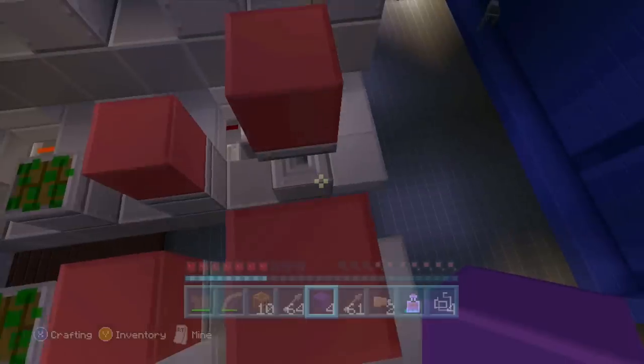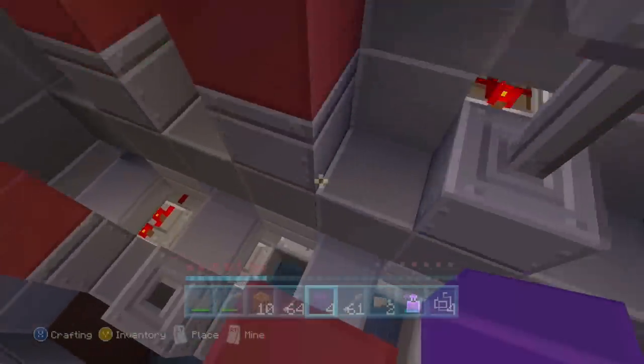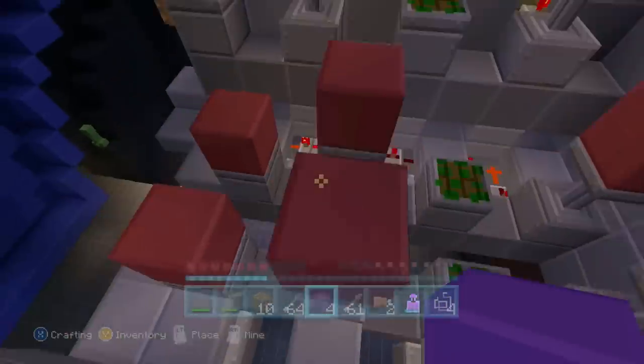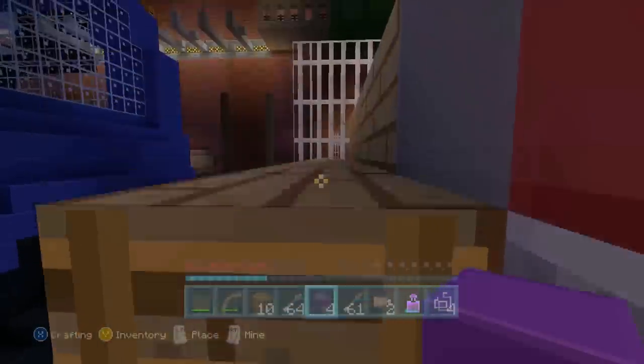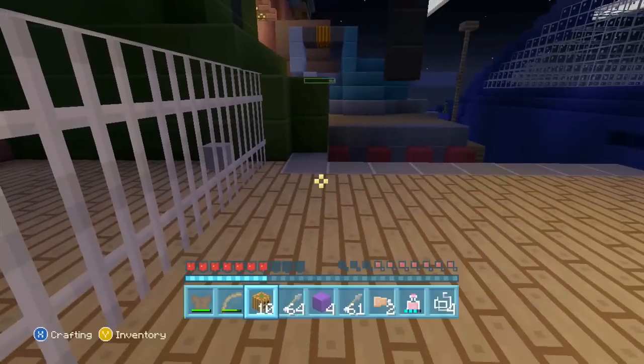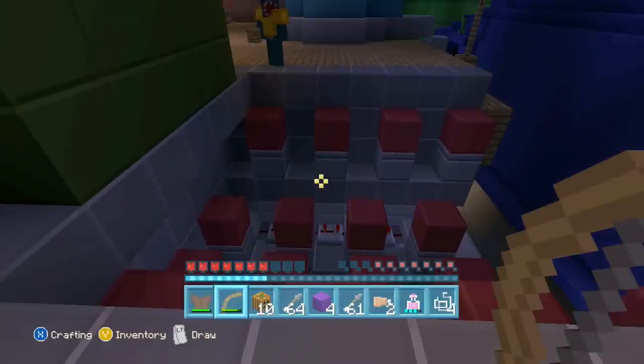Do you want me to teleport you, mate, or are you going to try and do it? I'm going to have one last go. I've got turn it off or destroy it. Them are the options. Destroy it. Is that an option? Yeah. Do you want me to press it? No, because I'm on it. Try turning it off. Then at least I can jump across. There you go. No, it's impossible for me to make it now.